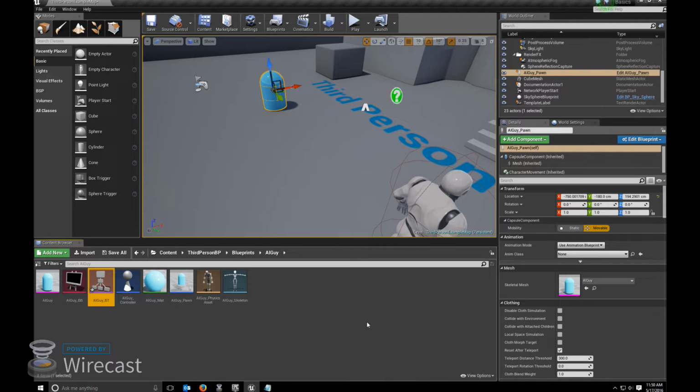And you might have heard me talk before about the event tick in Blueprint or in Unreal. Don't ever use that event tick. Essentially, the behavior tree is going to be doing the ticking for you. And you want that to tick for you because that's ticking under the hood in C++, and that's a much more efficient use of the tick process.